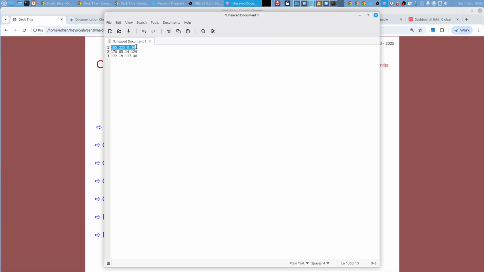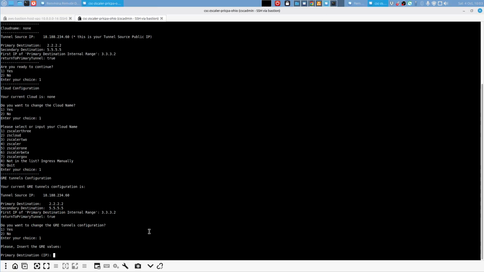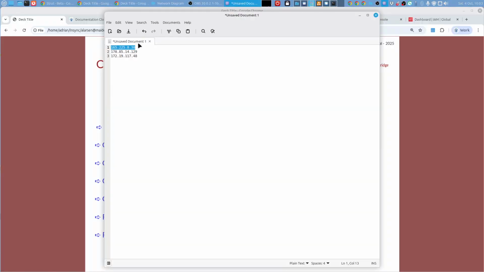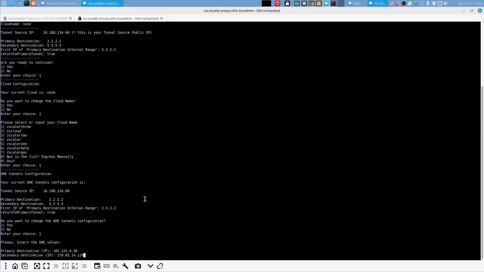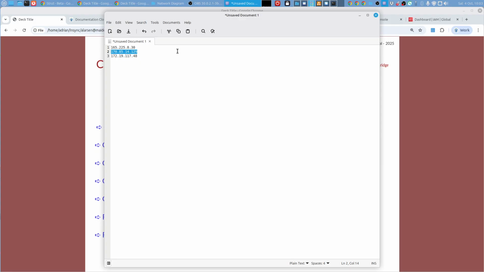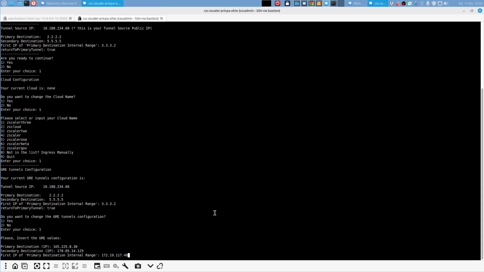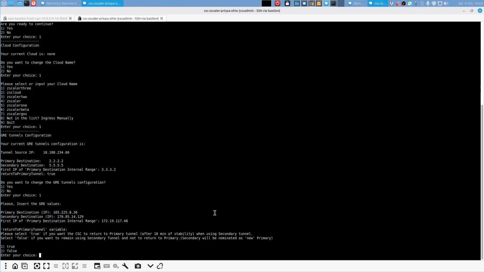is this one. Okay. Second destination, secondary Zscaler node. And finally, the first IP of the range of the internal IPs of the tunnel. Okay. Return to primary tunnel, I put yes.